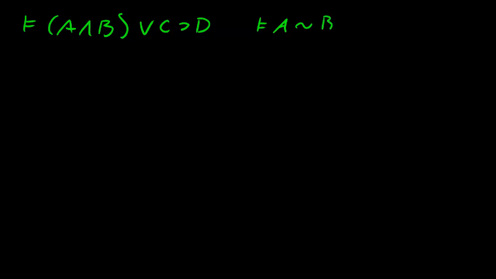In this video, we will be working through an example to motivate the development of additional notation to shortcut the process of moving from one statement to another. Let's say we have the formula A and B or C implies D. And let's say we know that A is equivalent to B is valid, and that B is equivalent to C is valid. And let's say we want to prove that A implies D is a valid formula.